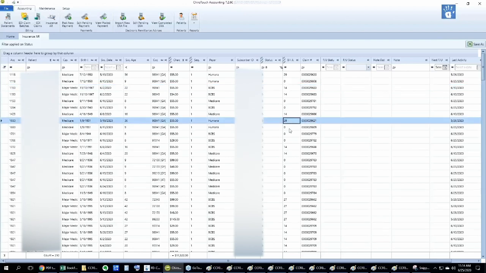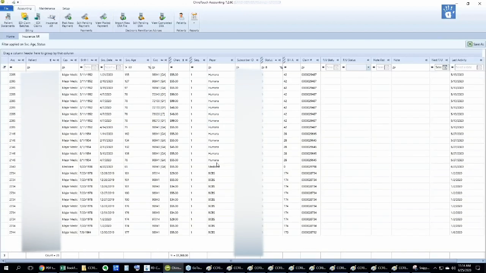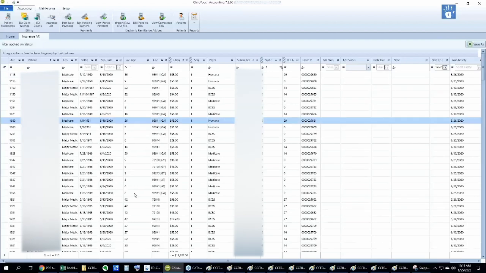If this number is less than about 60 days, I'm going to let it hang out there, because sometimes it just takes that long. So what I'll do is come in here to status and change it to B for billed. Those are claims that we've sent out and haven't received anything back from. I personally like to look at anything greater than 60 days, so I'm just looking at claims that are over 60 days old. If I took that filter out, that's where I got the number.